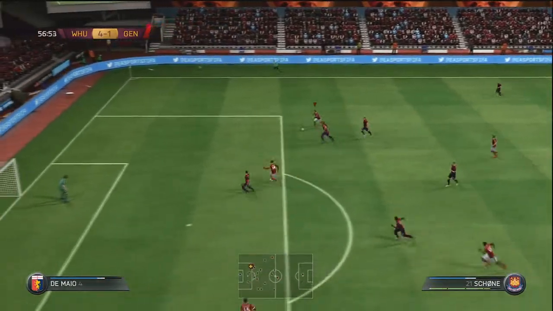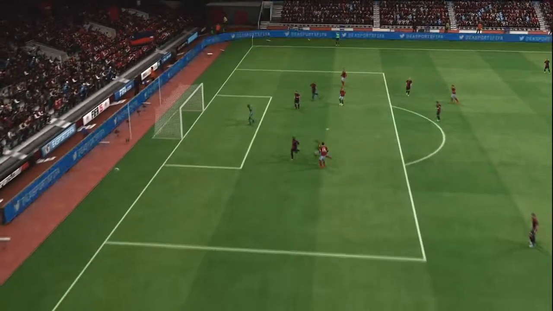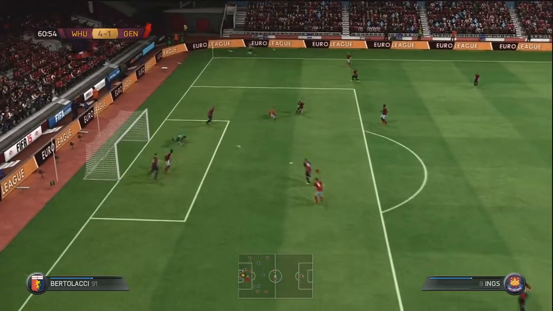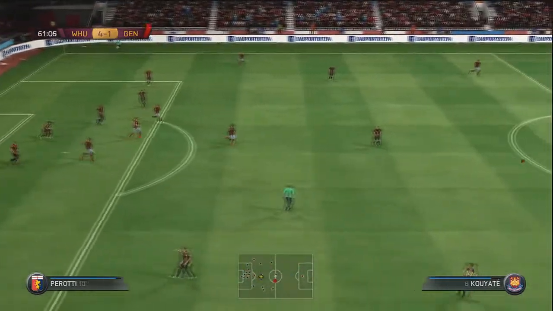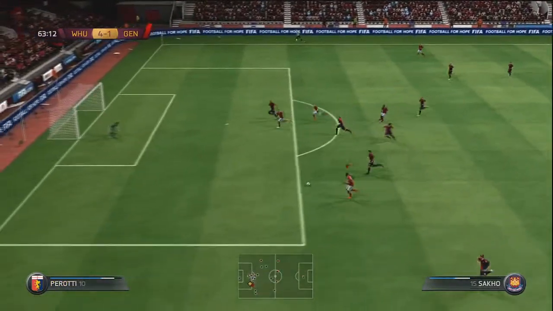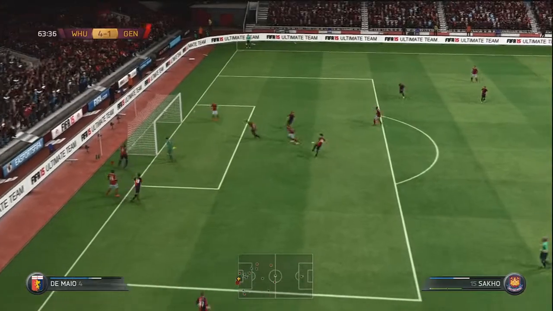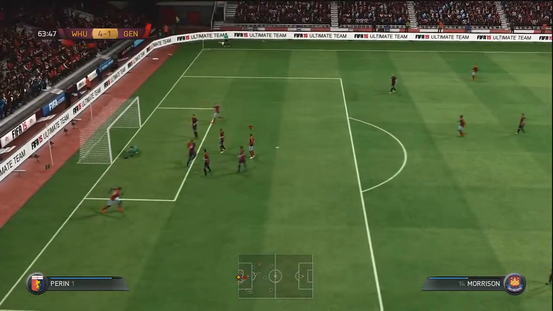Lasse Schöne now going forward. He's going to go for the strike there from long range. That's a lovely save from Perrin in goal there. Sacco now going forward, setting up Morrison, and it's another good save from the Italian goalkeeper. And this was just relentless. Lovely reverse pass there from Traore. Now for Sacco, a weak strike there, and it's easy enough on the rebound there for Perrin yet again.